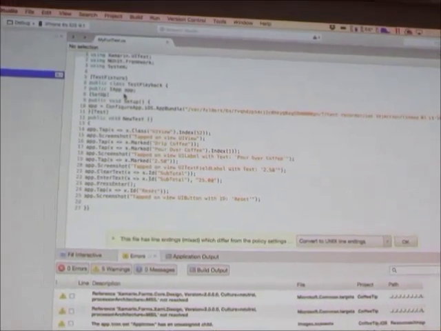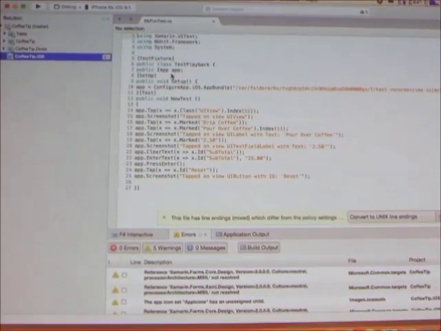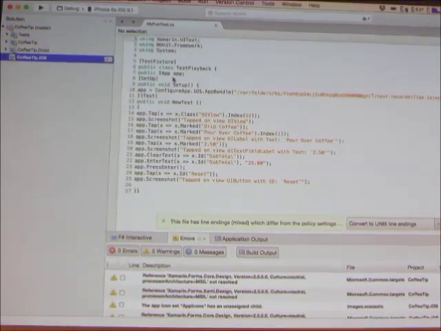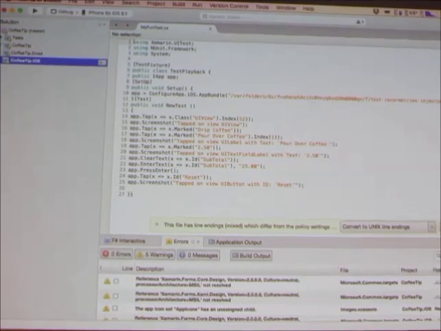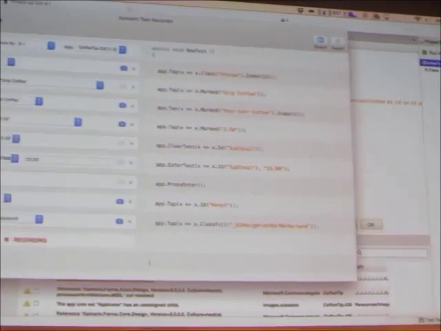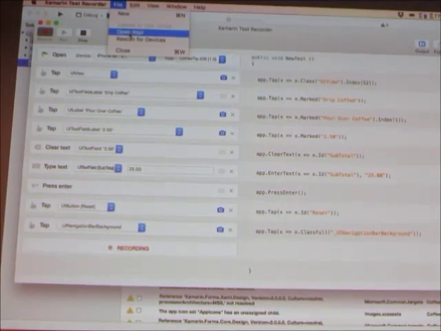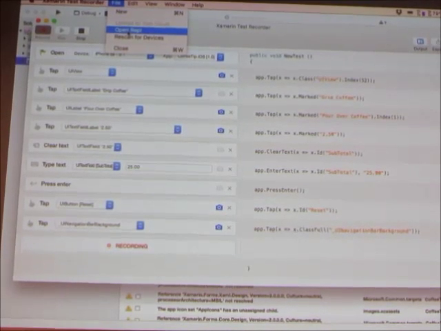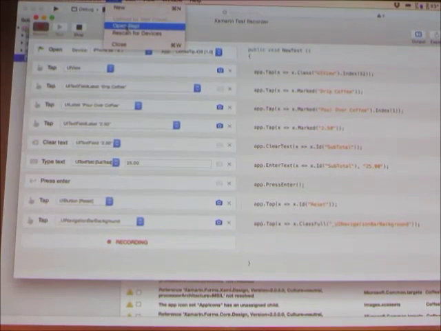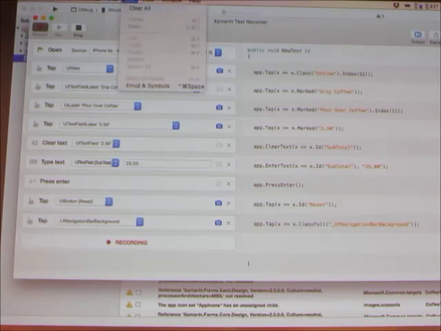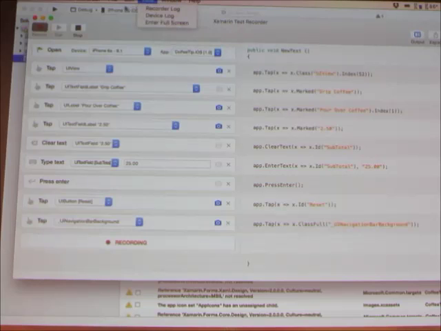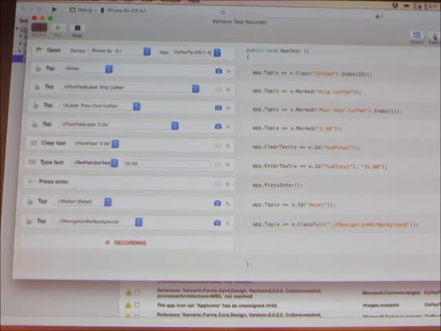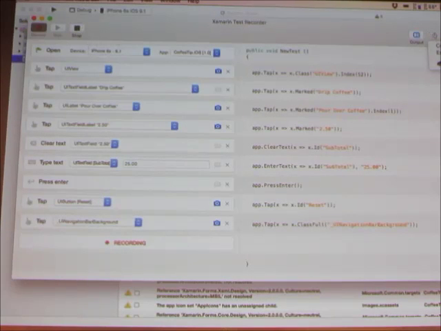So after you save it, can you reload it again as a testing environment so you can redo these tests over and over as you're developing your app? So you're saying in Xamarin Test Recorder to open up the file. Yeah, open it up, let's replay it again and see what it does. If I close Xamarin Test Recorder, I don't think there's a way to reload the file, but I can open a REPL command window. Yeah, there's no way to import something that's already been done. But I'm sure that's coming.